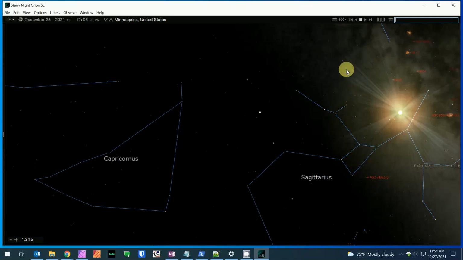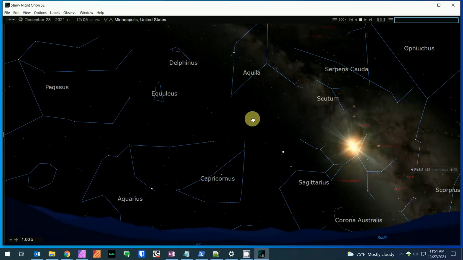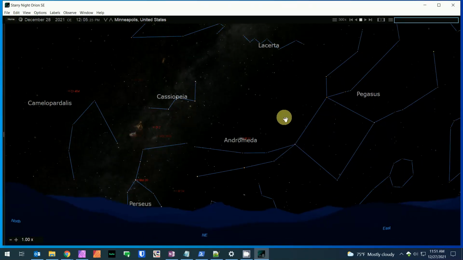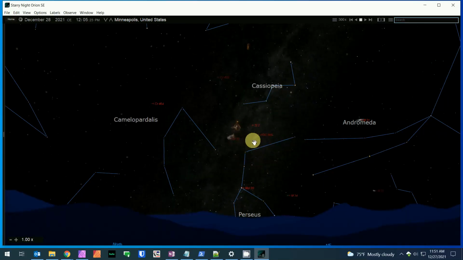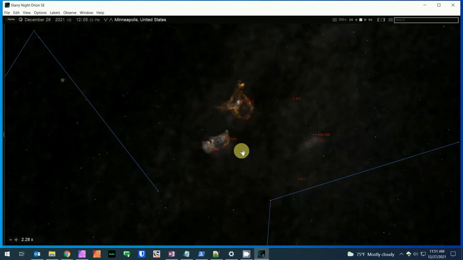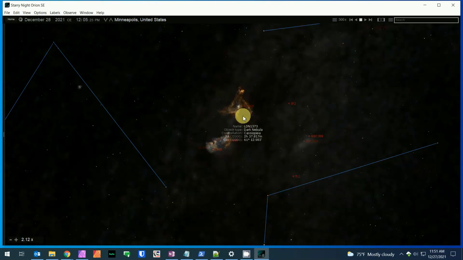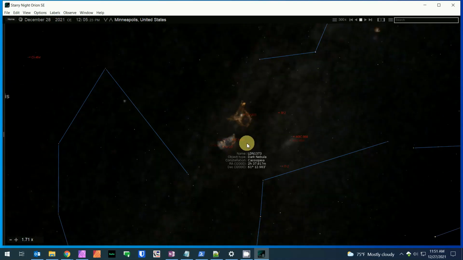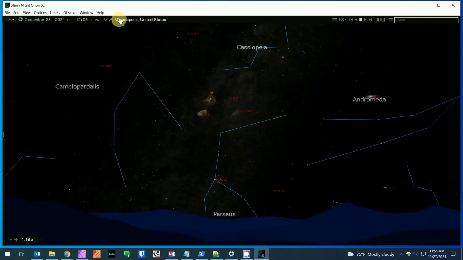You can also, of course, turn all those off like I had before to give you the maximum amount of room to scroll around and look at targets. For example, right here is a nice cluster of stuff to look at. This is the Heart Nebula and the Baby or Child Nebula here. Both of those are really nice things to look at. So, hopefully, this gave you a quick start guide that will get you on your way to using this program.